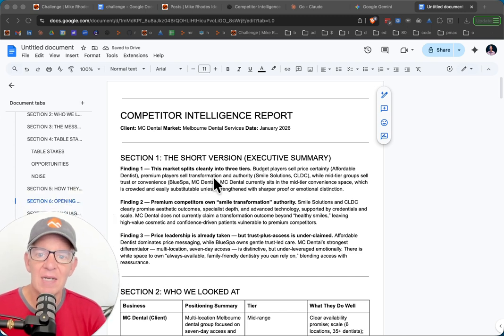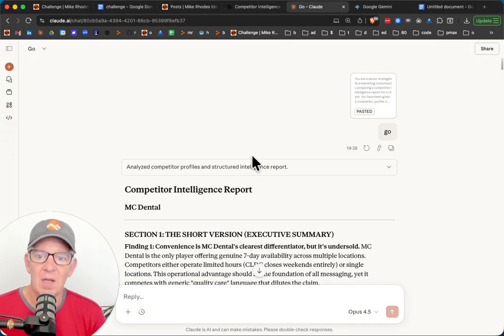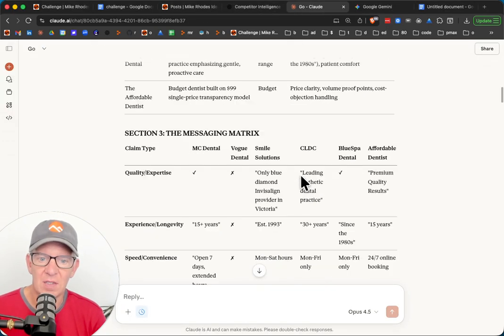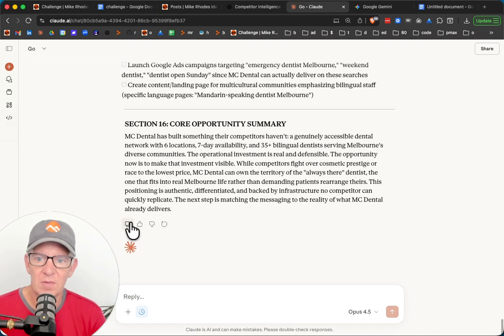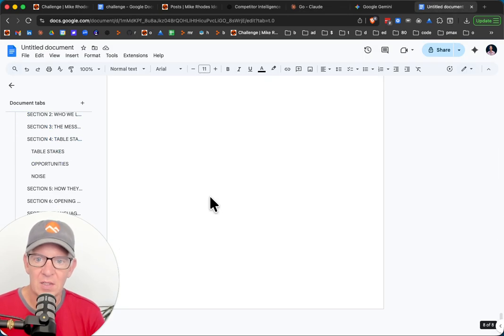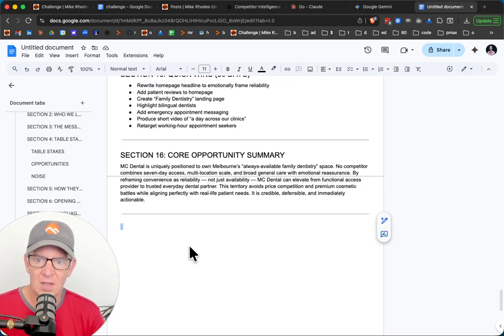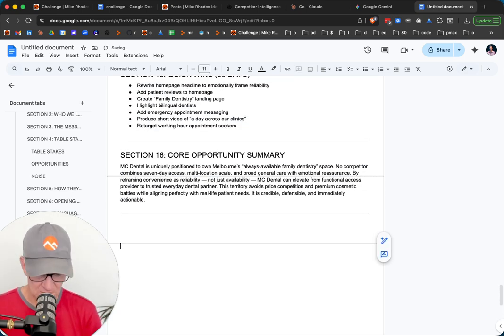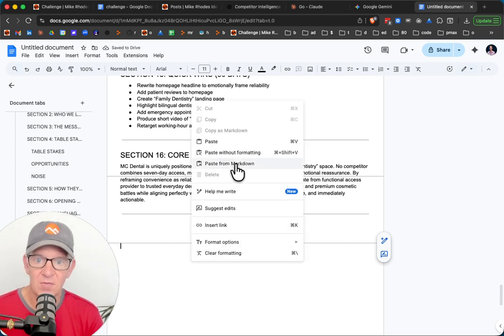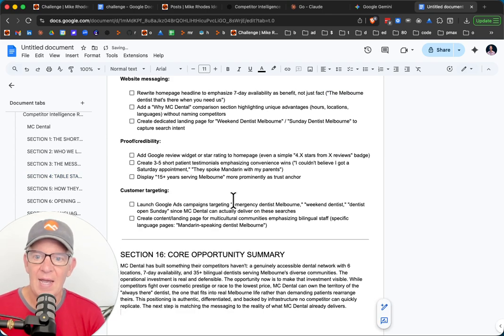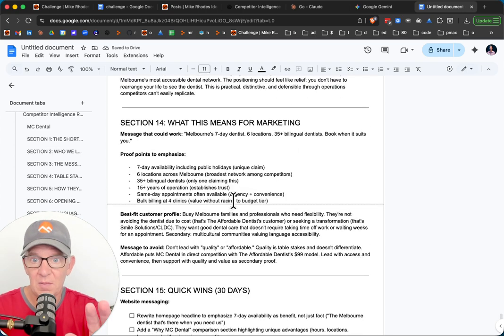We don't need to do all 3. I guess you could also paste these other ones below. So here's Claude's one, same thing, come down here. I could scroll to the end of here and stick a new page in there, and again, paste from Markdown, and that's Claude's. Maybe I want to put those side by side.